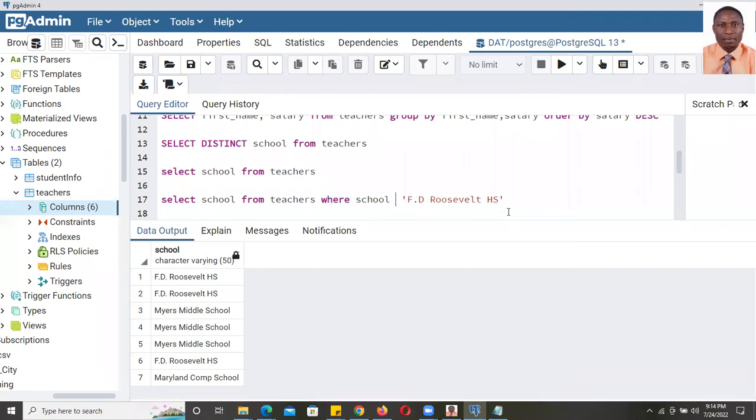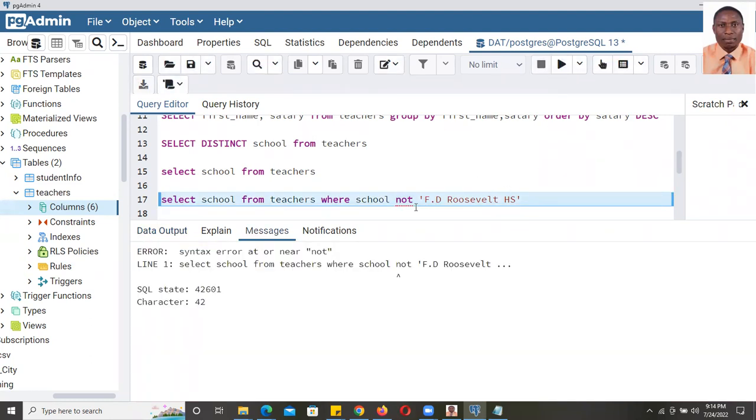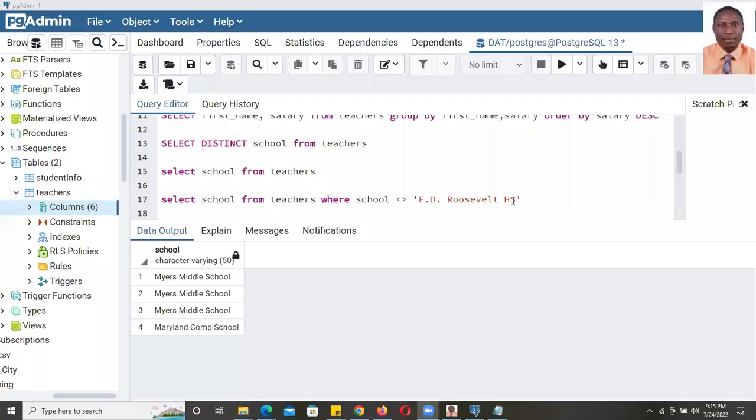Where school not... no, it's going to trigger an error. This guy is very sensitive. So whenever we are typing anything, it has to be the exact way it is in your record.